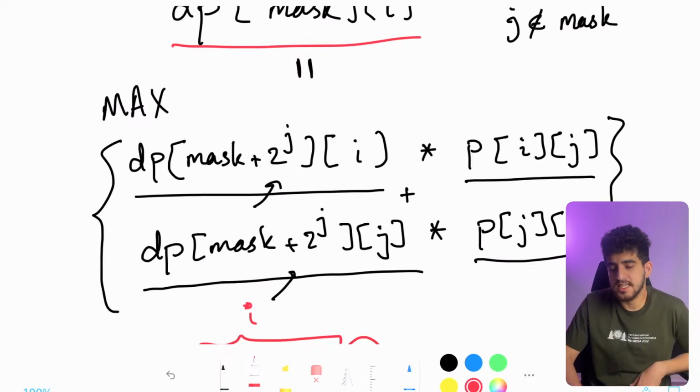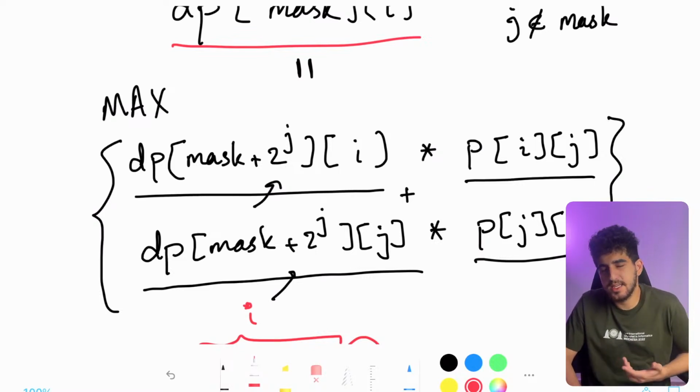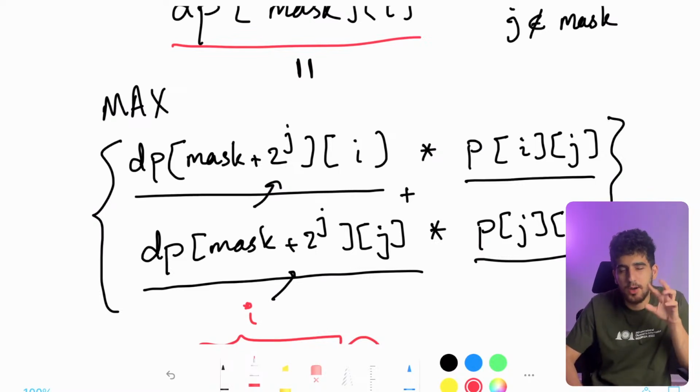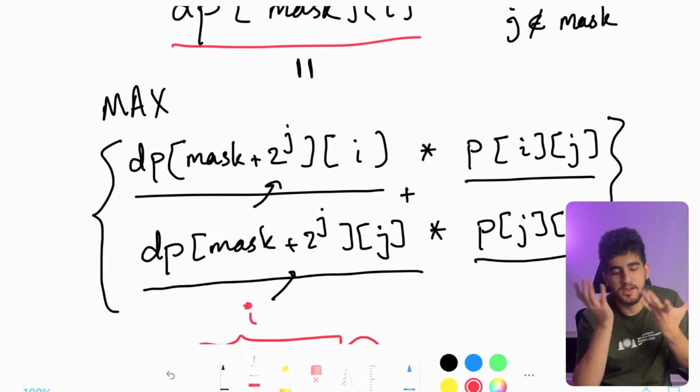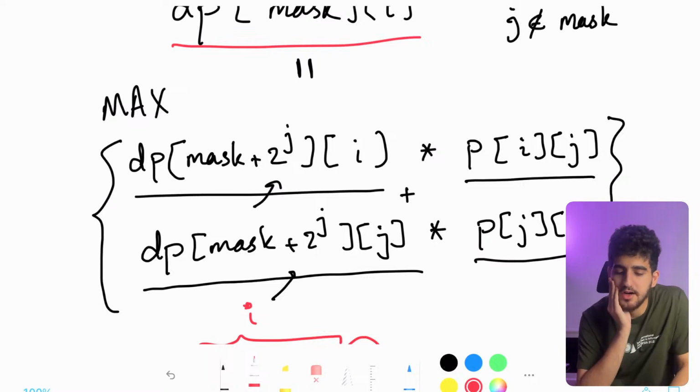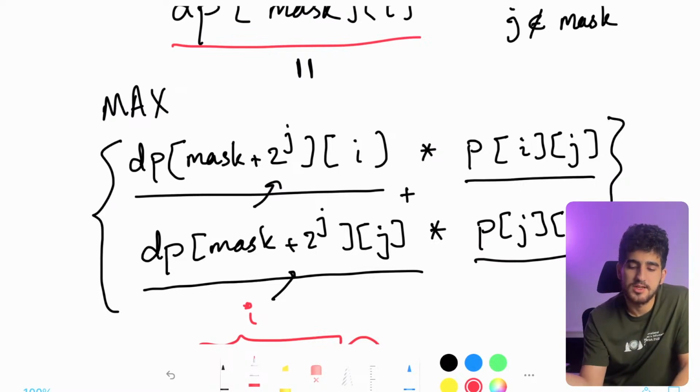Yes, the point is that if one of i and j is equal to 1, in the case that you kill 1, the probability is 0. So the probability of that dp is 0 if you have killed 1. So one of these 2 values will be 0 already. Automatically, you do not need to care about it.